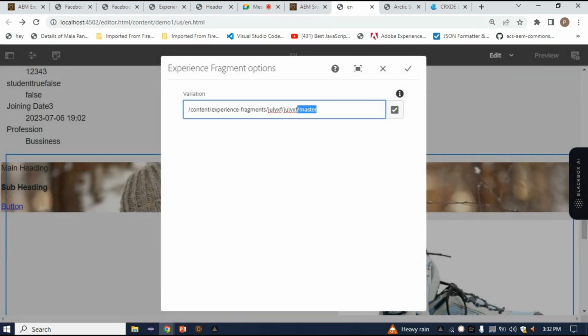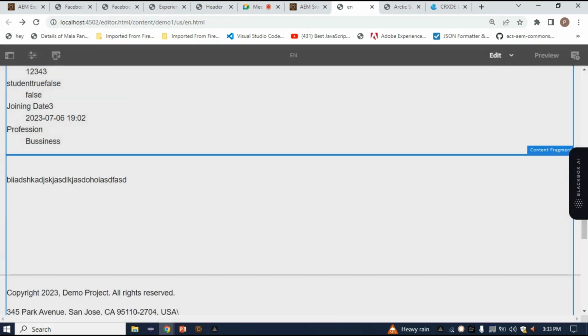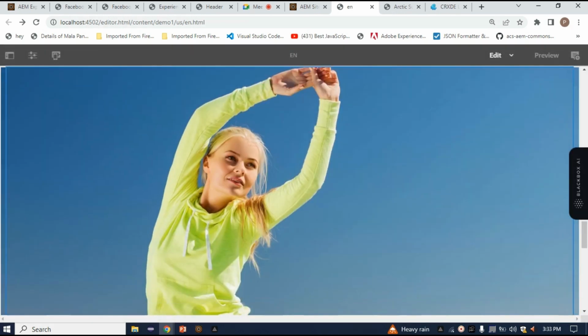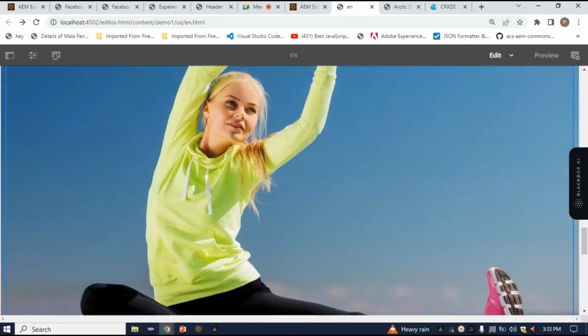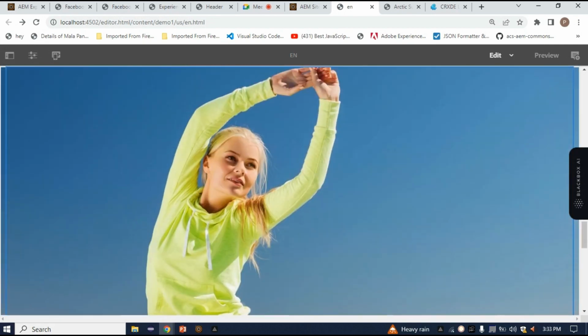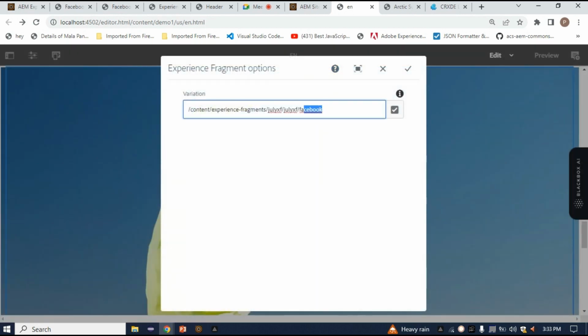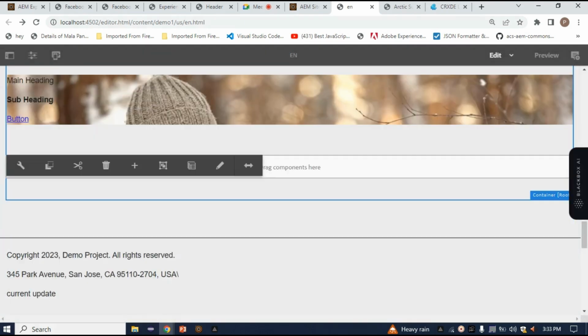Okay, so just do one thing, except this master, try to write Facebook now. Here you see it is showing this image and this code that we have added. So this is nothing but our variation. You can also change from this to master. You can simply write master here, click it and save the changes.